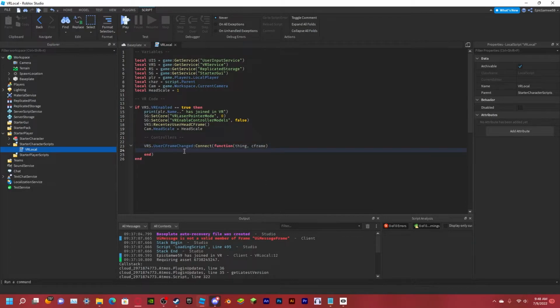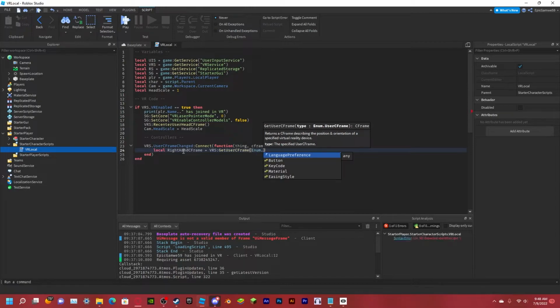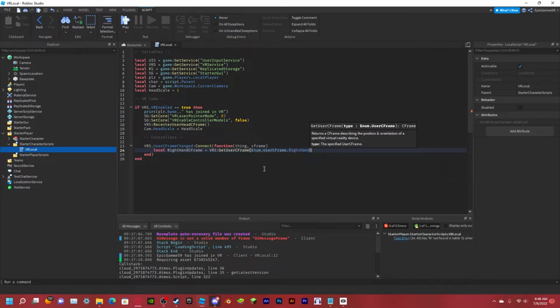So now what you're gonna do is, I can see why I did this in my old code. You're gonna do local RightHandCFrame equals VRService:GetUserCFrame(Enum.UserCFrame.RightHand).